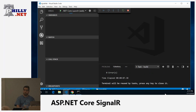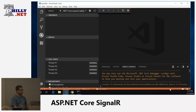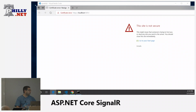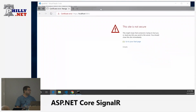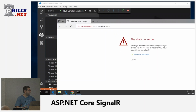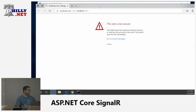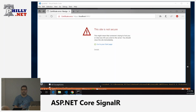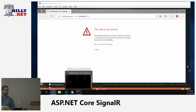I suspect a lot of times the website might come up over here, so I'll have to drag it over. So if I forget to do that, yell at me. All right, so here's how things started off. I'm curious how many other people things started off for you the same way. So you ran it in Visual Studio Code. The first thing you got is this site is not secure. Did anybody else get that? Okay, cool. So if you've been working with .NET Core 2.1, you may have already worked past this.